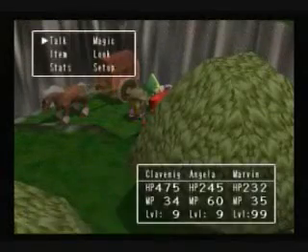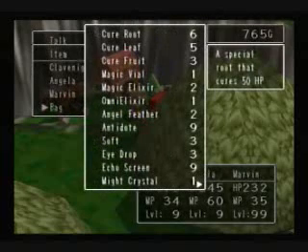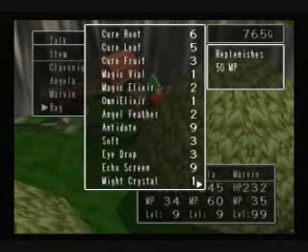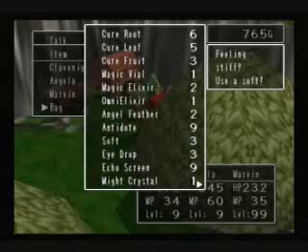Alright, let's see what we got here. The Cure Leaf. That's what I just bought. 100 HP. I also bought Cure Fruit. 200 HP. Magic Elixir. 50 MP. What was it? What else was it that I just bought?